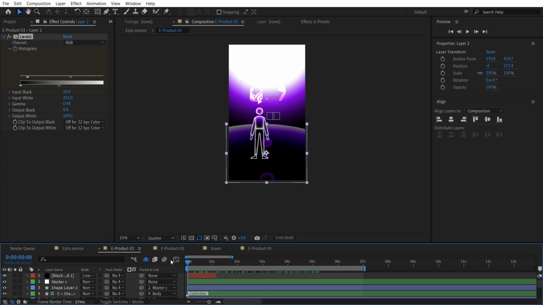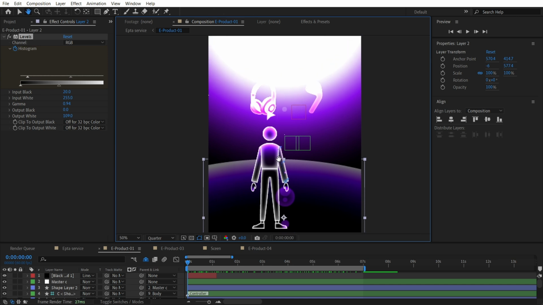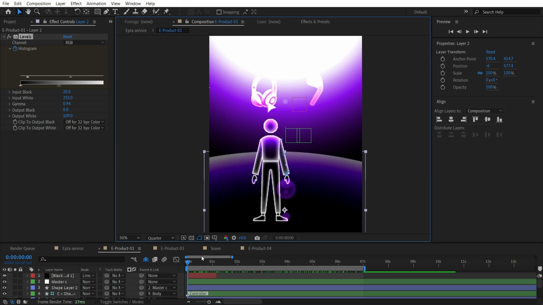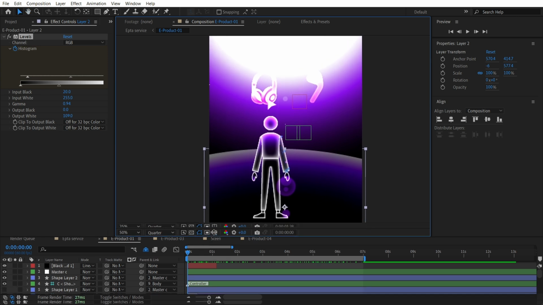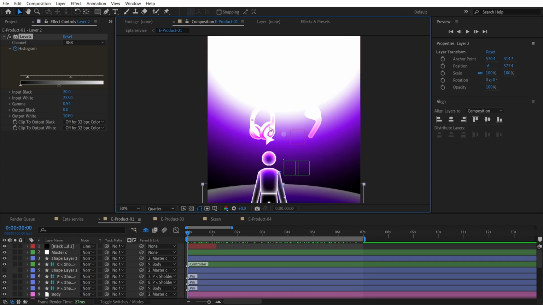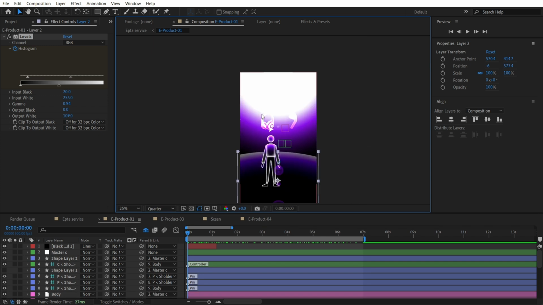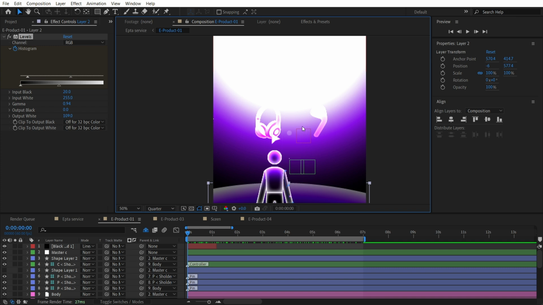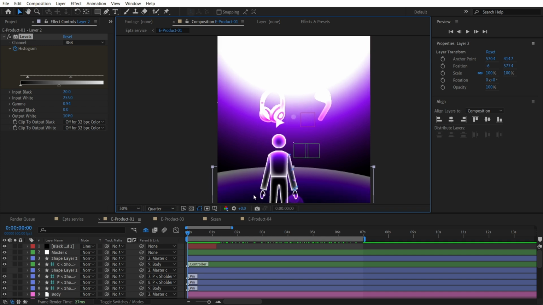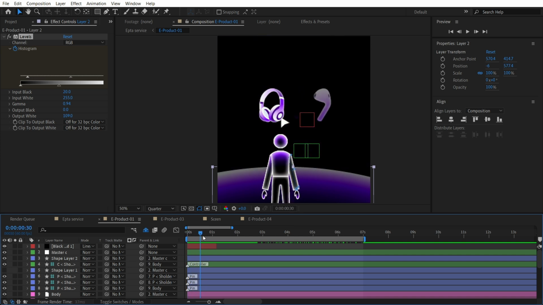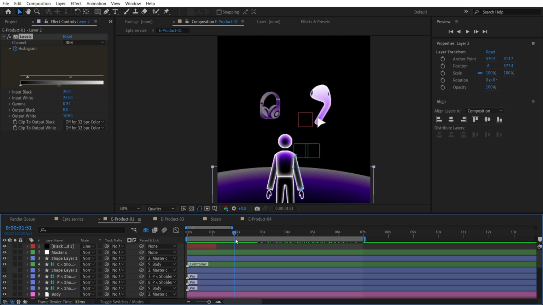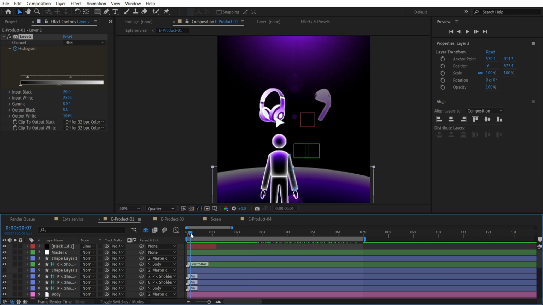Here's just the person. These headphones they made in Adobe Illustrator. You can make different objects like this in Illustrator, or you can download them from, for example, Freepik, or you can even make them in Adobe After Effects, but this is a bit harder. Anyway, if you want to make something, you will be able to, you just need to put in some more time. Let's have a look at what we have.